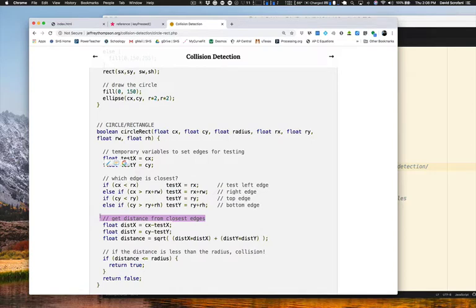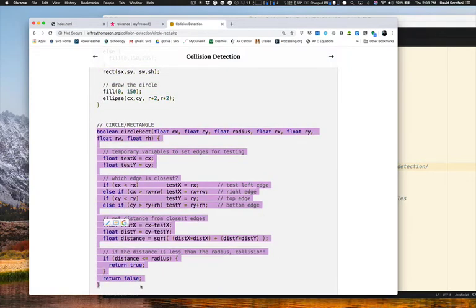And Jeffrey Thompson has done a brilliant job of commenting it and breaking it into little sections so you can really understand what's going on. I think this is really an intuitive algorithm. This is a really good one to understand. But for the time being, I'm not going to do that. I'm just going to take it and copy it.